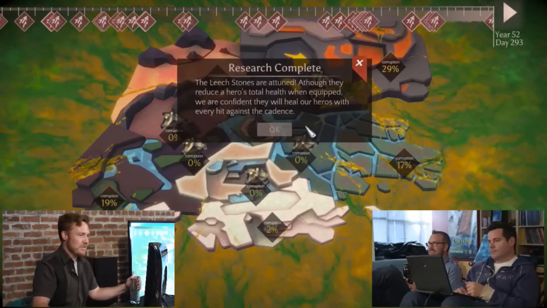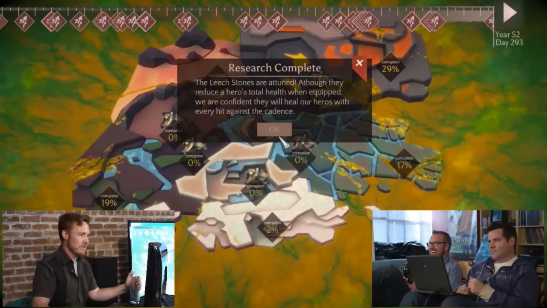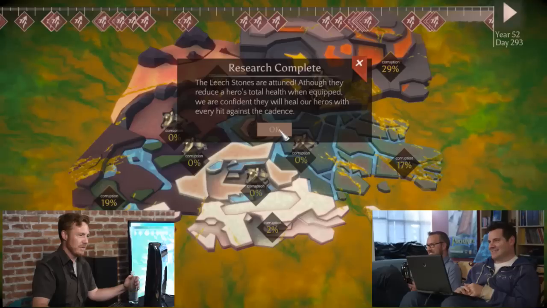Nice. The leech stones are attuned. They reduce it. I think Chad wrote that, when we've equipped them, been doing that.